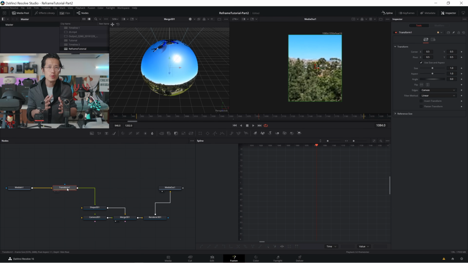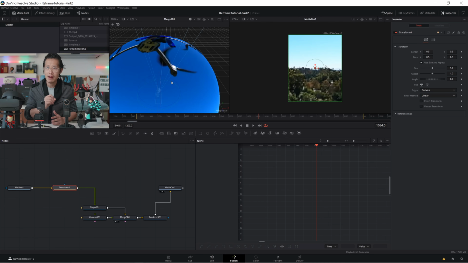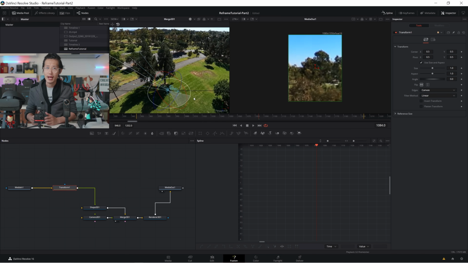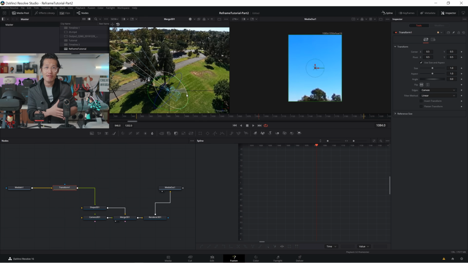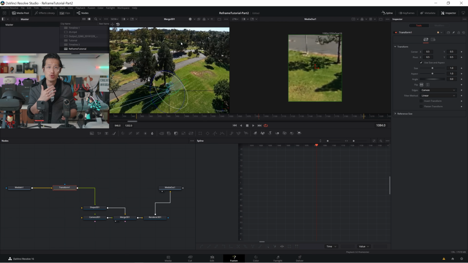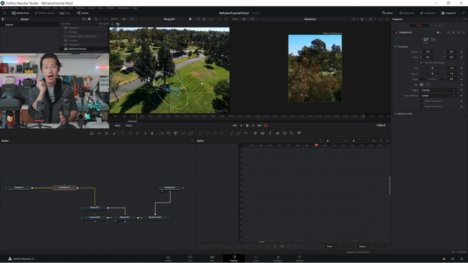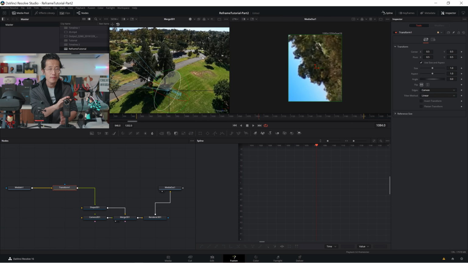Write it down. Go to the transform node, flip it horizontally so you have exactly the same view as the GoPro FX Reframe plugin. So left is left, right is right. No inverted nightmare. CoolCam 8K actually had this bug in their earlier CoolCam Studio when doing stitching. I was going to show you how to fix that in this tutorial using the transform node, but they fixed it in the latest update. So make sure you update your CoolCam Studio if you are using the CoolCam 8K 360 camera.